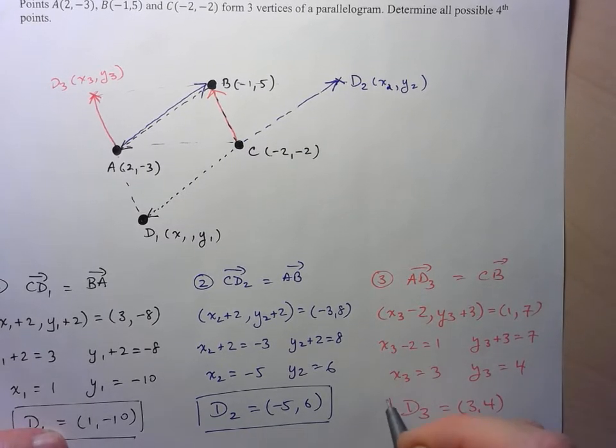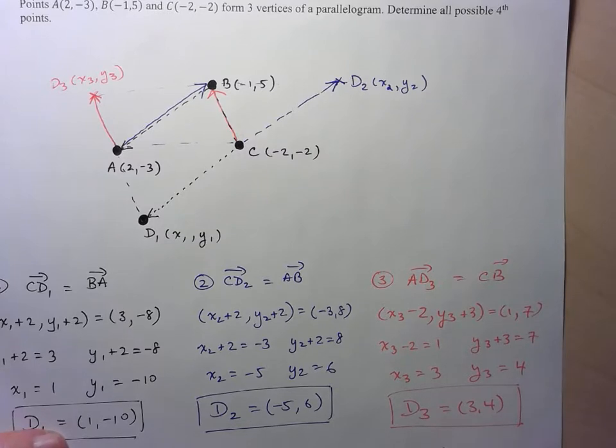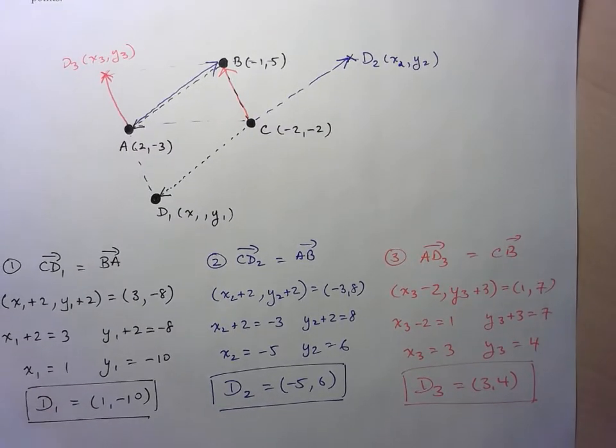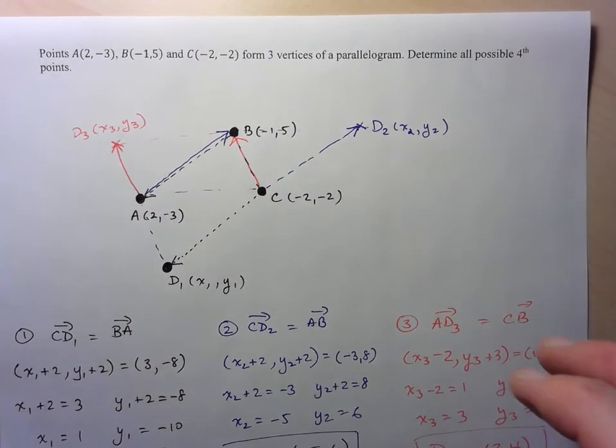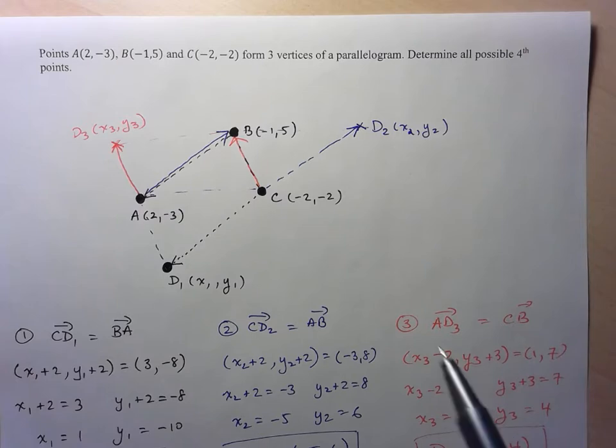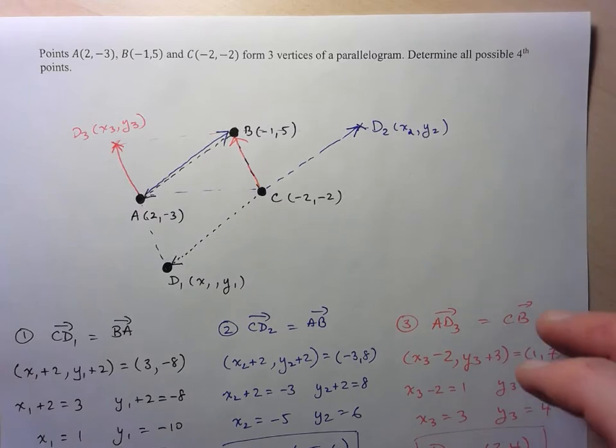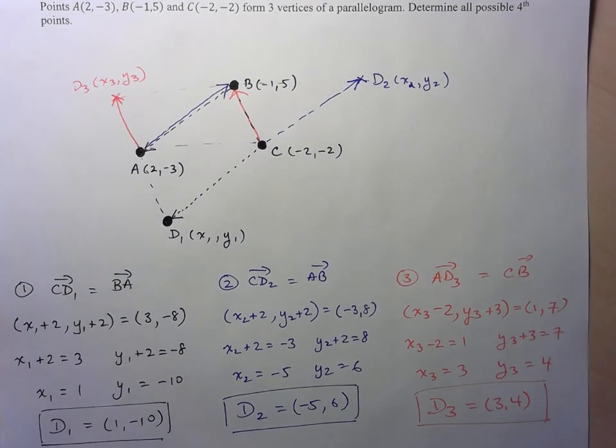Okay, so it turned out that there were 3 possible answers here, and it could all be solved by using equalities of vectors and finding vectors by connecting 2 points. Okay. So we're actually going to be revisiting this problem because we're going to solve this problem in 3D at some point. Okay, that's it for this one.